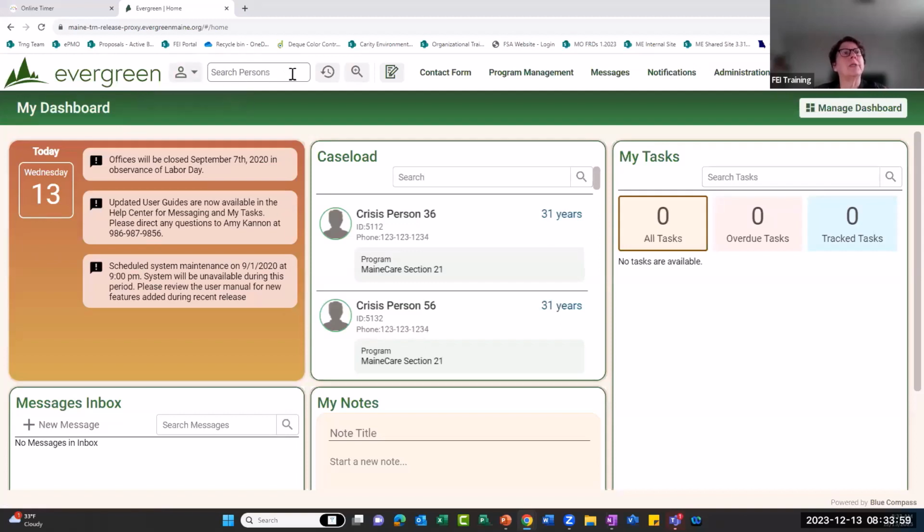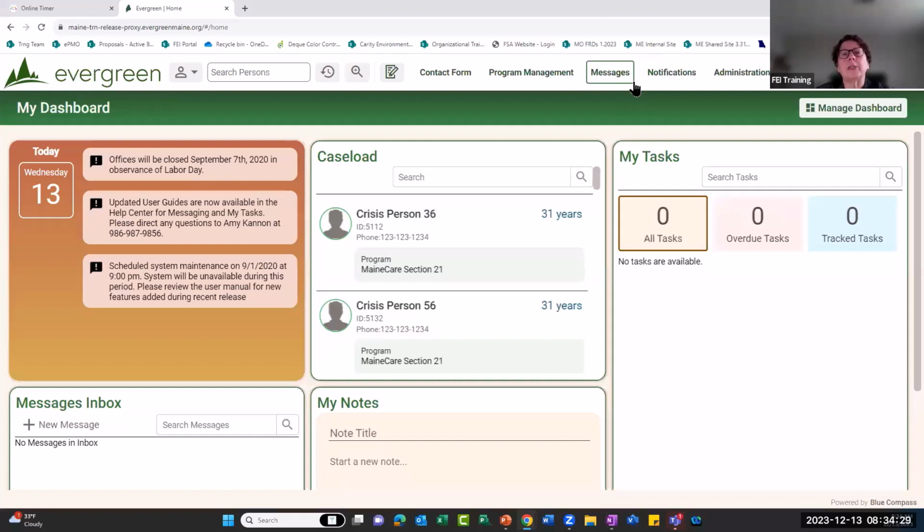Here is the person search, and there's that trusty advanced search, and then there's various other tools.